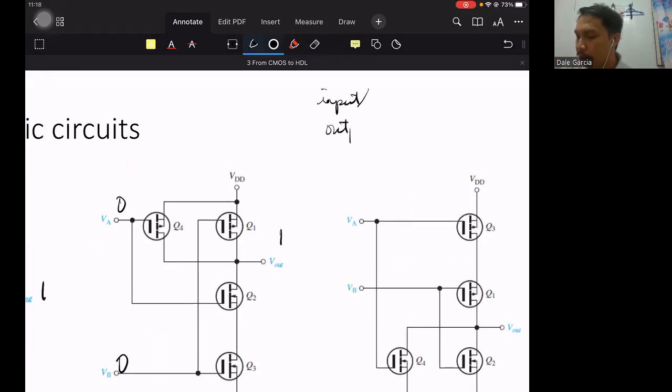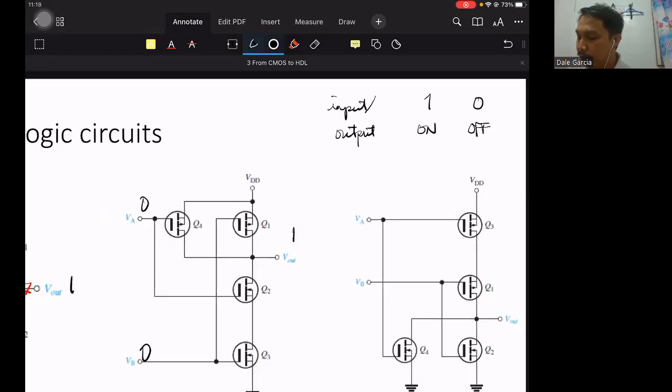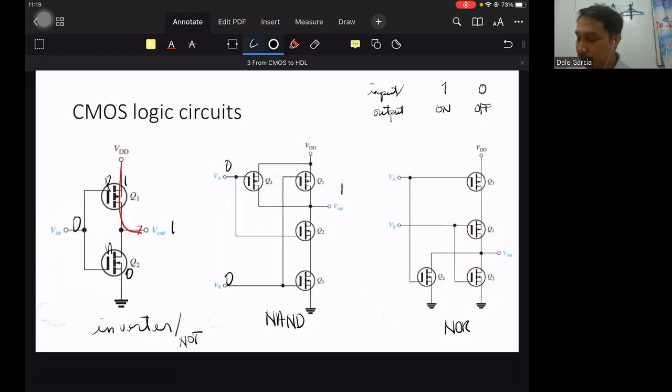Actually, even output, no? So, output, atong possible output. It's either 1 or 0, or true or false, or on or off, or high or low, or whichever. For the remainder of the semester, I think 1 and 0 atong gamitan para sa yun. So that makes things easier because ang input sa atong systems is only 1 and 0. So the same sa CMOS logic circuits, they only accept ones and zeros as inputs, or I mean on and off.